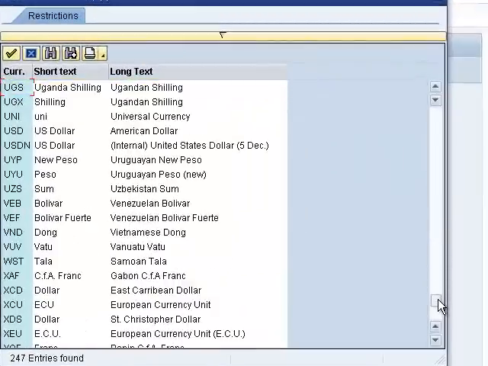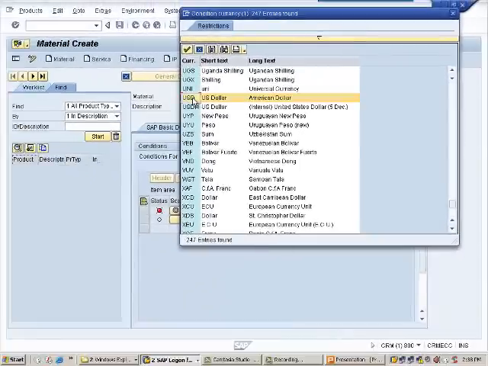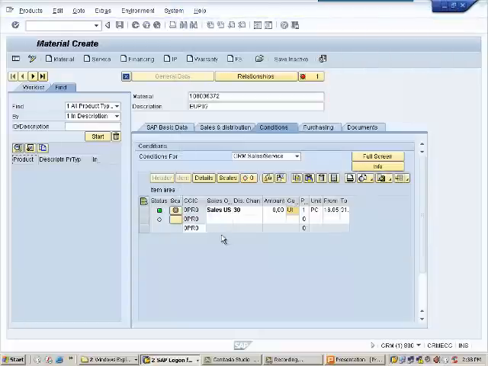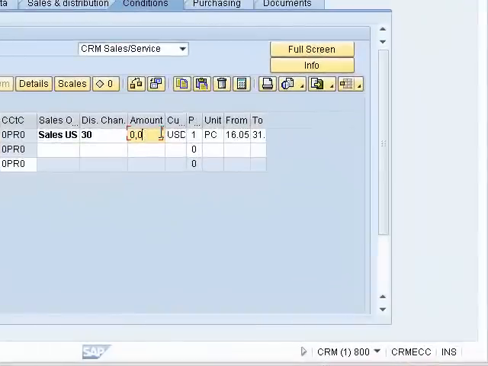Moving down, U is near to Z, so USD, selecting US dollars, American dollar. At what price should we be selling this? Let's say $60. You can select anything. Selected 60. Press enter. Almost, I think we are done.